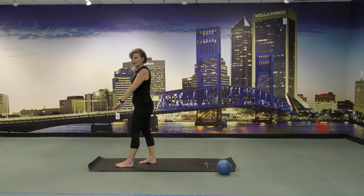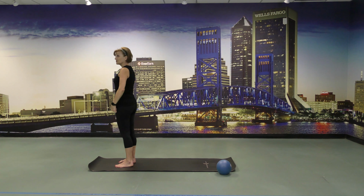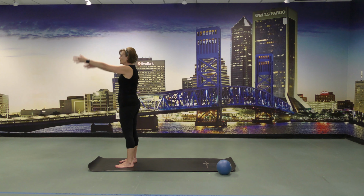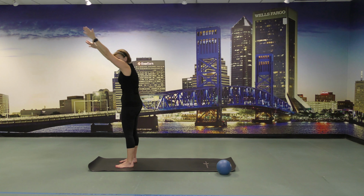We're going to walk over to the end of your mat and just make a nice transition rolling down. Arms up to the ceiling. Zip pubic bone to belly button, round over, and let those arms hang. Take a breath. Look between your legs to get that full stretch. And the neck relaxes. Stack up one vertebra at a time. Reach those arms up. One more.